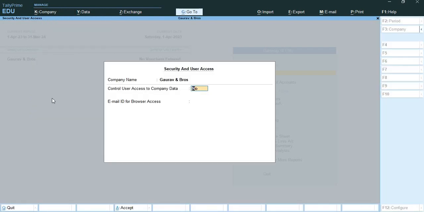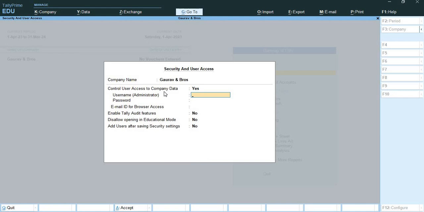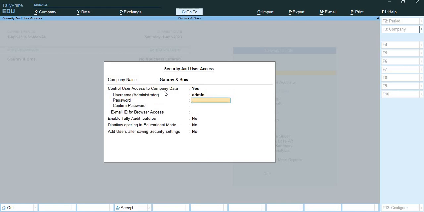I am going to open it, and here I will enable this control user access to company data option to yes. Here they have given me the administrator username. The administrator username is admin and the password is admin 999.